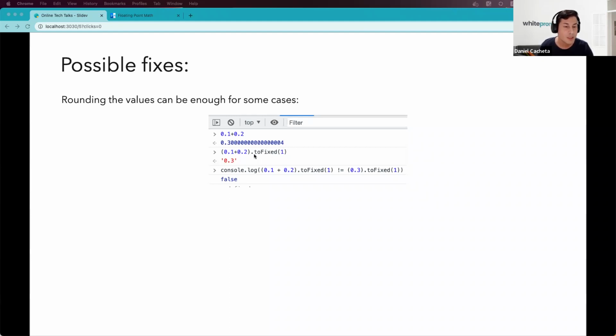I believe it's 16. And if we do toFixed with 1 decimal place, then we have 0.3 without those extra decimal places, because toFixed is going to round this, and then it's going to return the correct result. So in case we do toFixed on both sides of the equation, is this different than that? Then this is not. So this is one of the possible fixes.